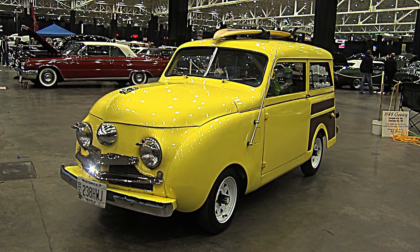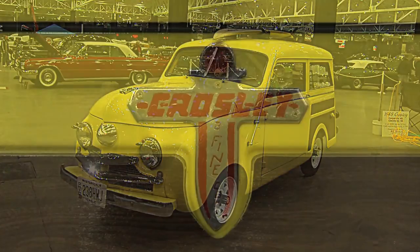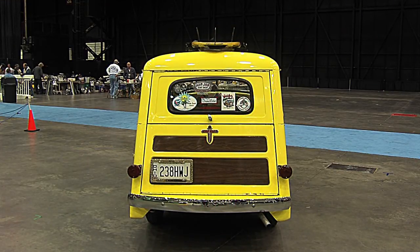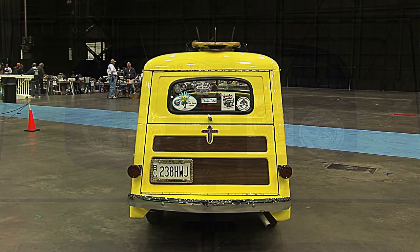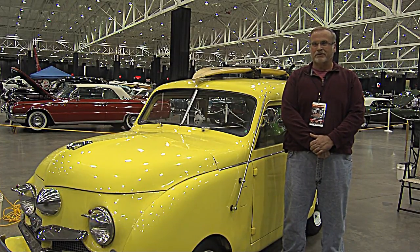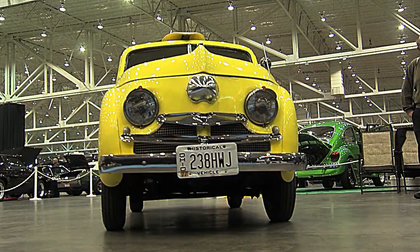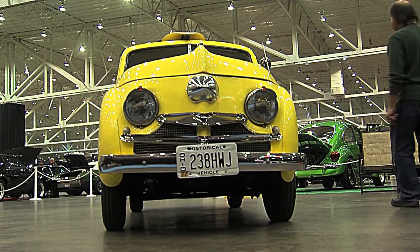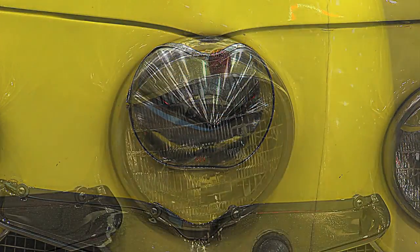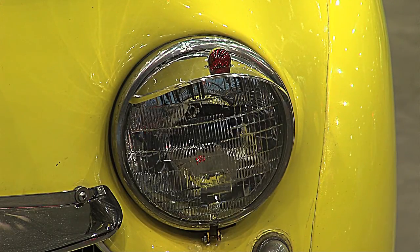Bill, you're driving the pride of Cincinnati — a Crosley. I know Paul Crosley wanted to make an economical car for every guy, and in the 1940s that was kind of an interesting concept. It was a concept that was probably ahead of its time. After the war, gas was fairly inexpensive, and people wanted larger cars with tail fins and bigger engines. So this concept unfortunately didn't last very long — six years, from 1946 to 1952. If they were giving an award for the cutest, smallest car here at the Piston Power Show, I think you'd win. That seems to be the optimal word for this car: cute.